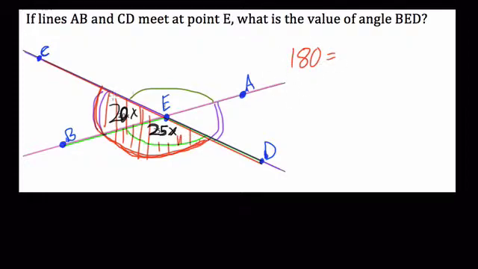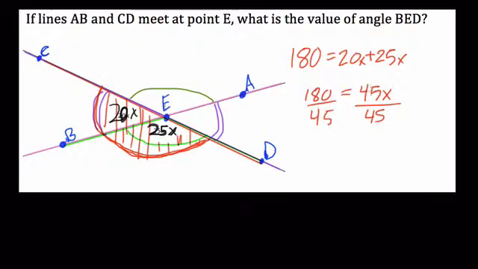This whole angle is 180 degrees. But it also equals 20x plus 25x. Those two angles make up the total angle, in this case, the total angle CED, that forms that line. So we could say 25x plus 20x equals 180 and just solve for x. I would start by combining these two terms into 45x and then just finishing this. Divide both sides by 45. And what does that equal? Well, these cancel out. X equals, well, 45 goes into 90 twice, so it goes into 180 4 times.